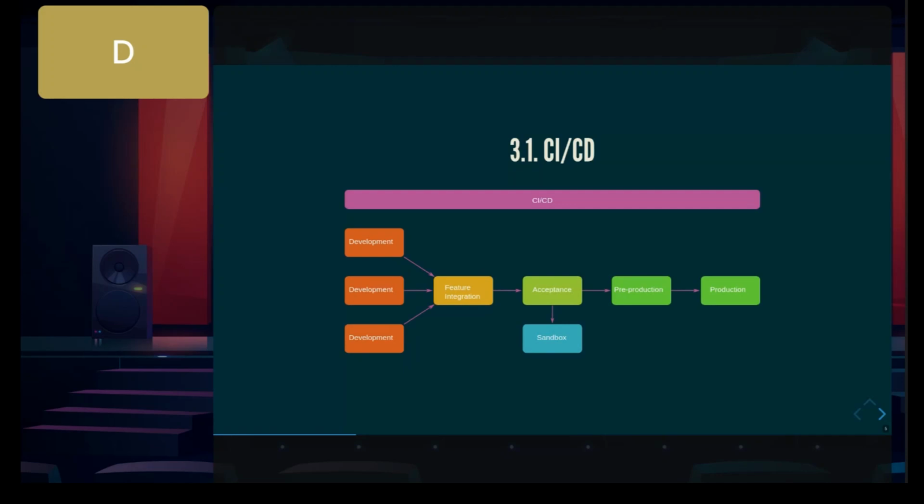All those steps are triggered on merge requests, tags, and some other actions.